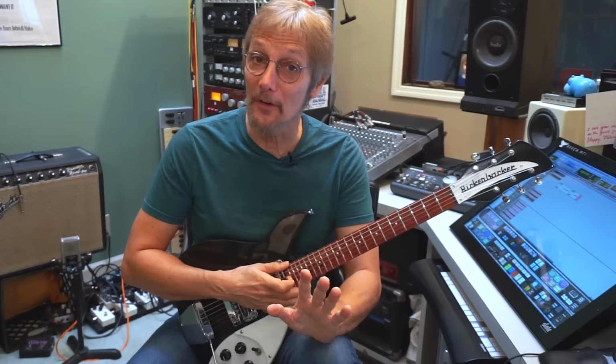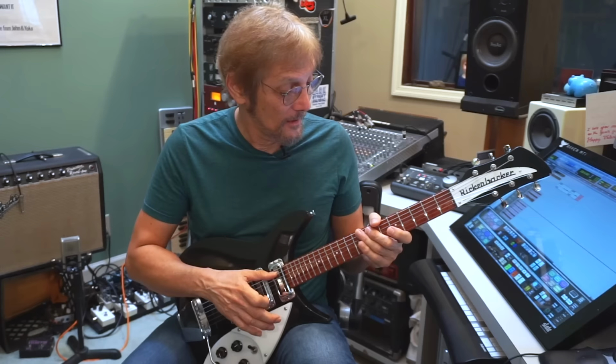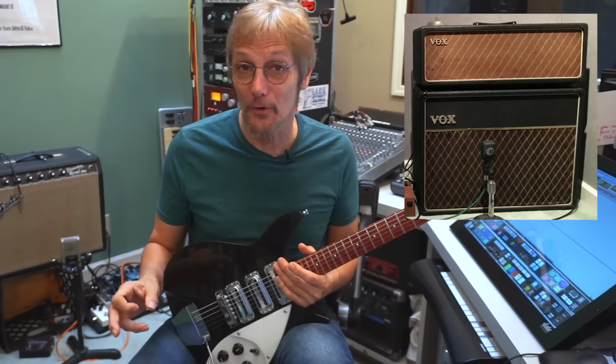John's rhythm part on I Want to Hold Your Hand is just fantastic, and I think without it, the song might not have been a hit. It's very inventive, and he was playing a Rickenbacker 325, similar to this one, so I'll be using this to try to get the authentic sound. Truth be told, it's a short scale, and for a person with gigantic hands like myself, it's kind of a pain in the butt to play, especially to try to get John's banjo chords, but nevertheless, I'll plow through it. And I'm using a 1963 Vox AC30 to try to get the closest tone we can to the song.